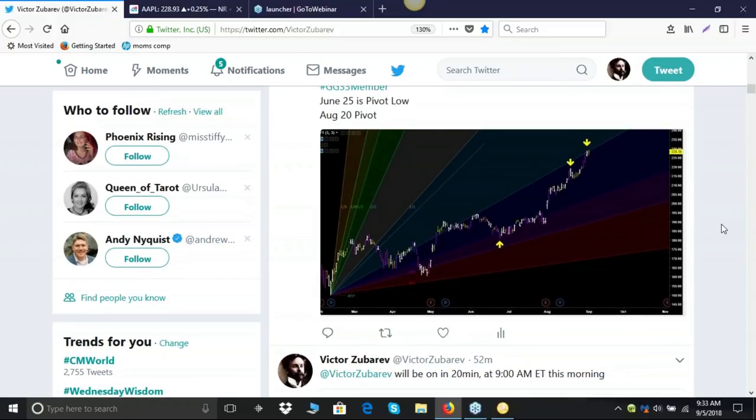I took, see where my notes are here. I took the method and I tried to project time targets again using this pivot here and this pivot here and this pivot here. Now I put my book aside, so I don't know what I did with my notes. But I'll have to post the results later on. So it's interesting that I'm thinking that if I use Gann angles and I use this other method, the VZ law of 3 and 7 and VZ key of 1 and so on, I will be able to get more accurate projections based on where the markets are inflecting, right here to right here. And then we're up to here again.